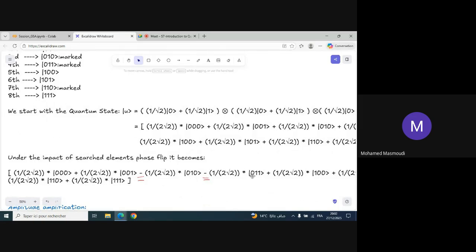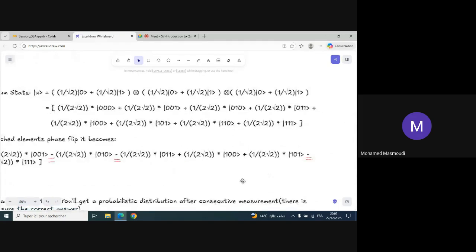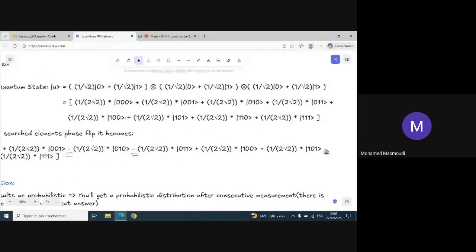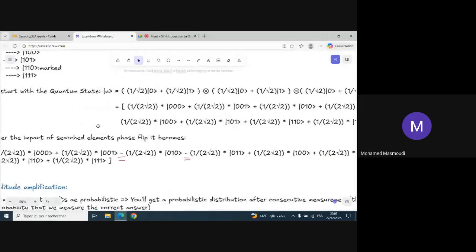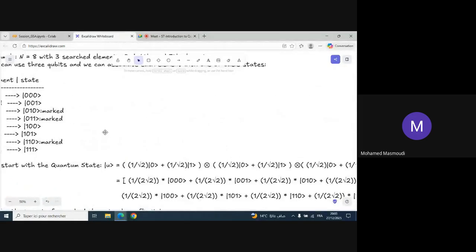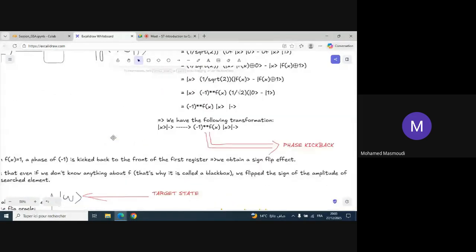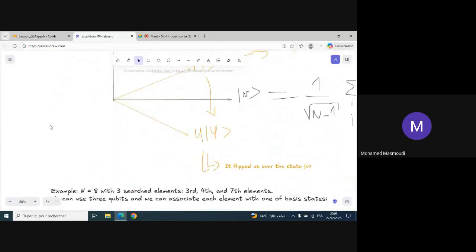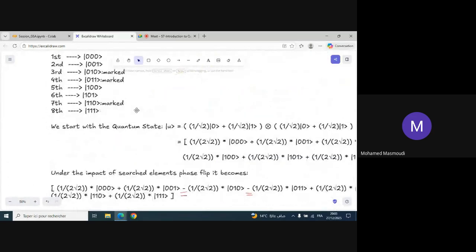The ket 011 will be inverted. والket هنا ket 110 the sign بتاعه هيكون inverted as well. This is the result of applying the oracle, the phase flip oracle, on ket of x for every quantum base state possible in our superposition.